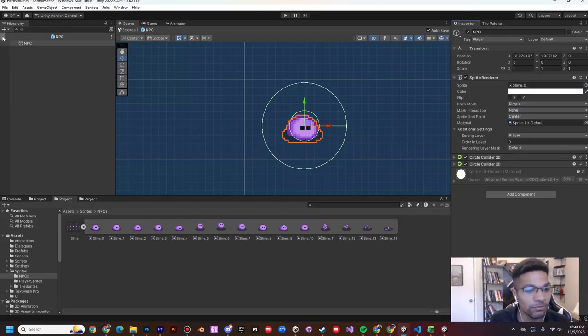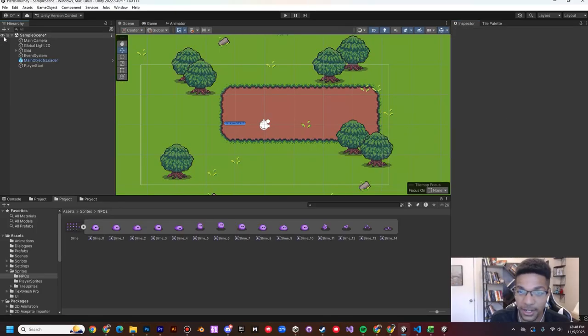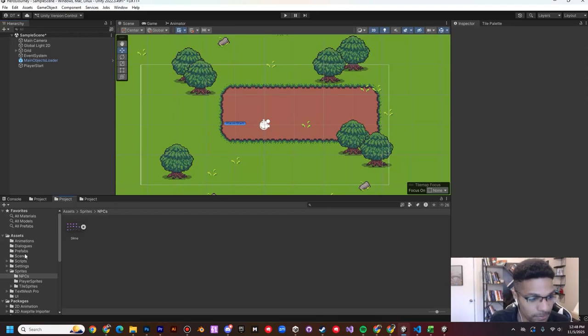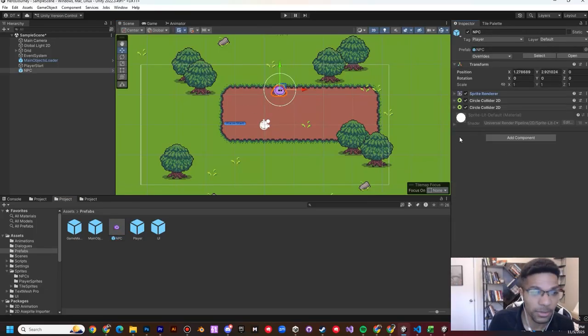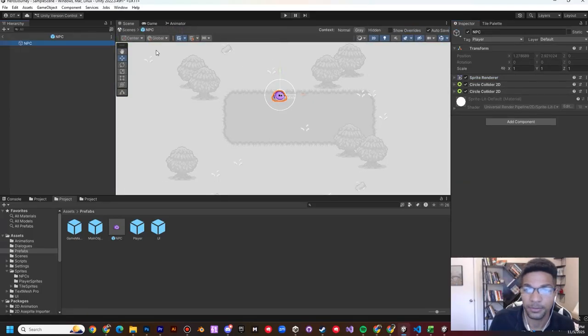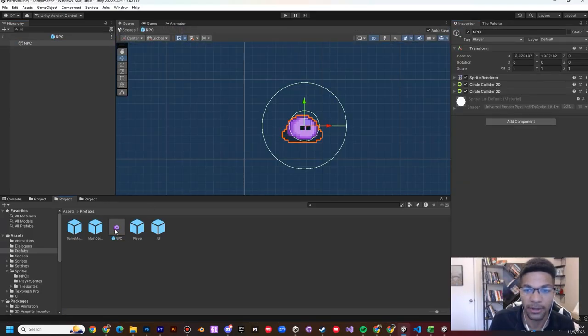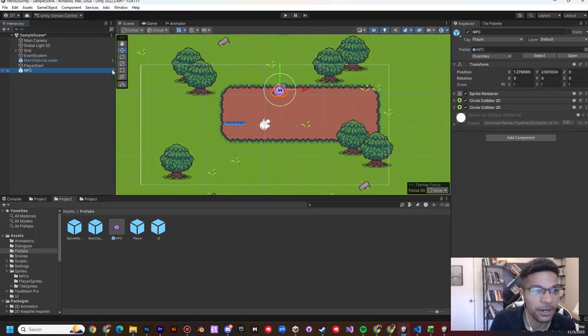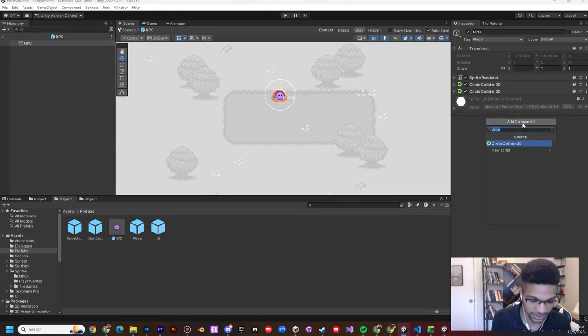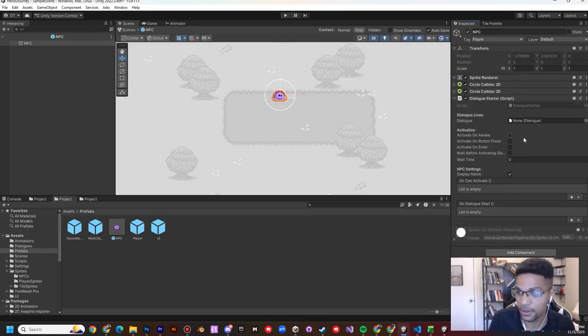So right now, oh, I was going to make it bow, but I guess bow is going to be a slime. That's fine. Then in my prefabs, I'll drag the NPC onto the level. One more step, like I said, on the NPC, make sure you do this in prefab mode. So double click it in your prefabs folder or click on this arrow in the hierarchy and add component and add the dialog starter component. Make sure it's the starter, not the manager. And then for now, we'll activate on button press, so check that.